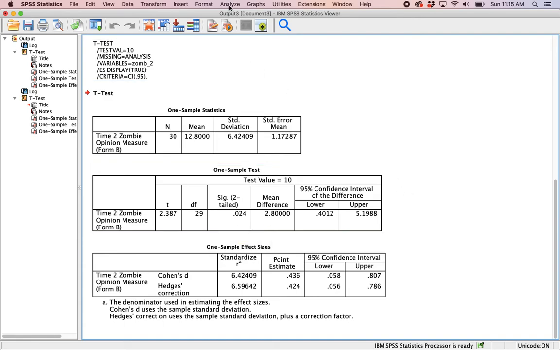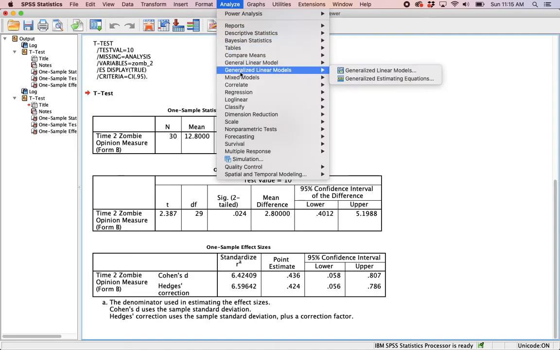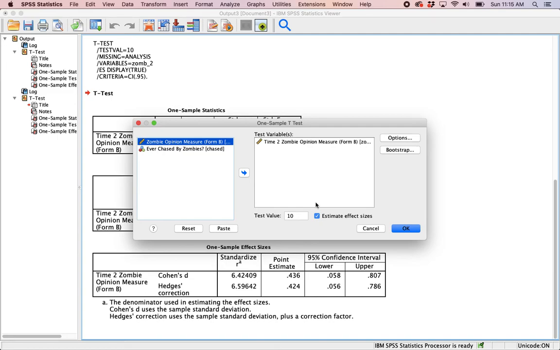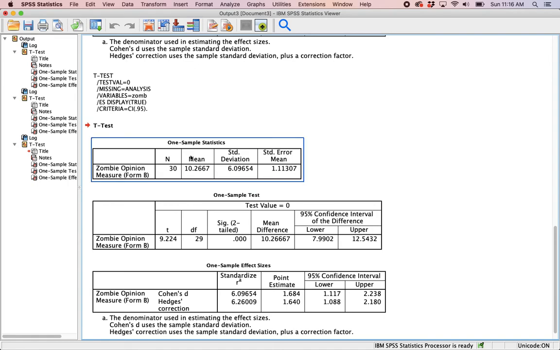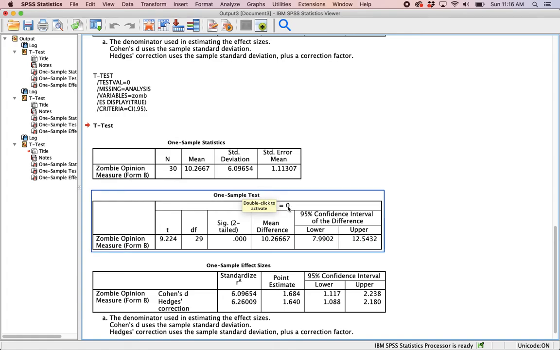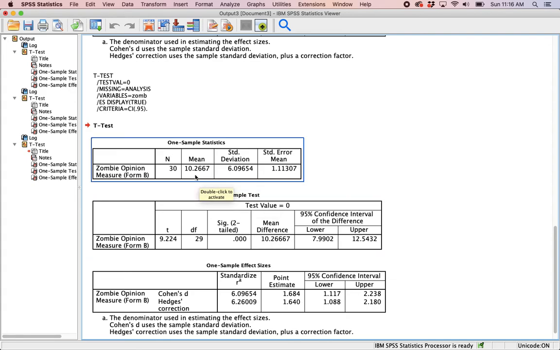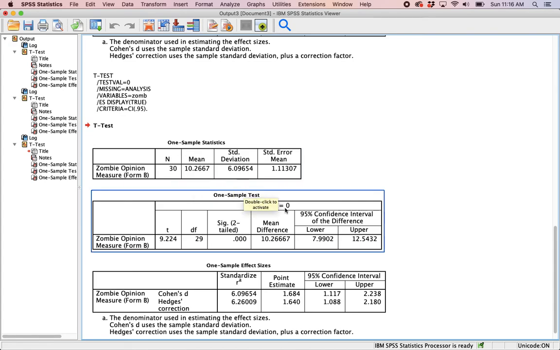Let me show you one place where you can mess up, which is when we're comparing means and we do our one sample t-test. Let me reset everything. I'll put in our first value. If we don't change the test value, this is what we can get. Okay, so in this case, here's our first mean of 10.266. Our test value was 0 because we didn't change the default. So what we're telling SPSS is that the mean difference is 10.266. That is, where we have a sample mean of 10.266, and we want to know if that is statistically significantly different from a population with a mean of 0.